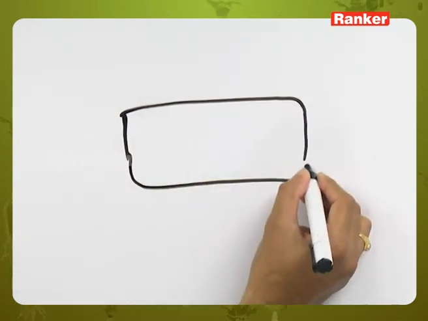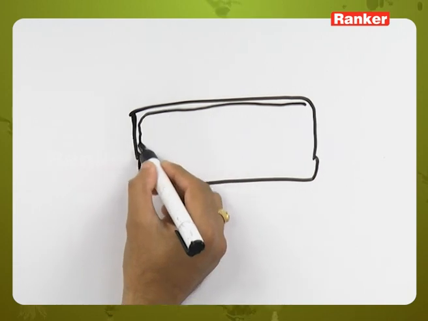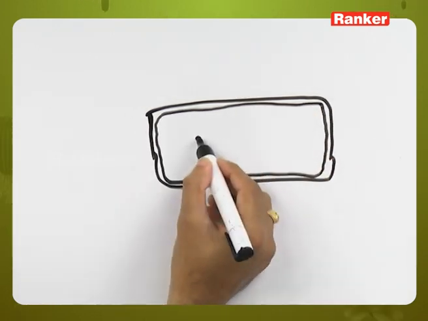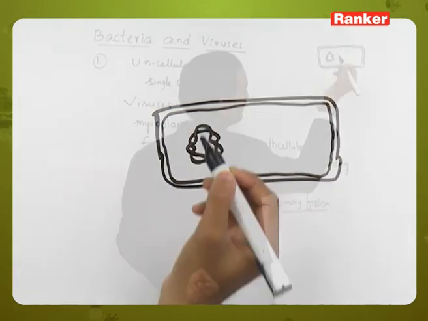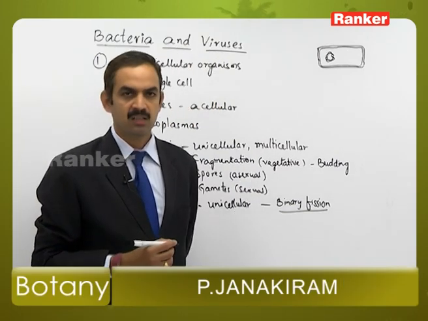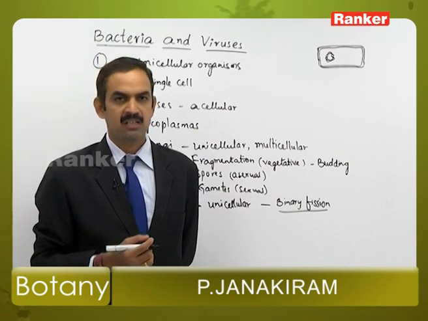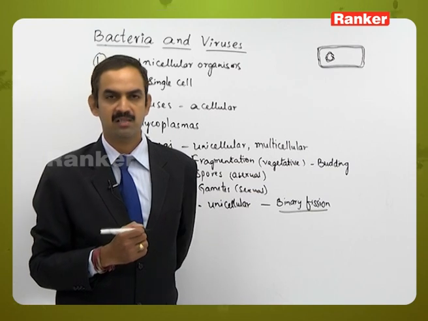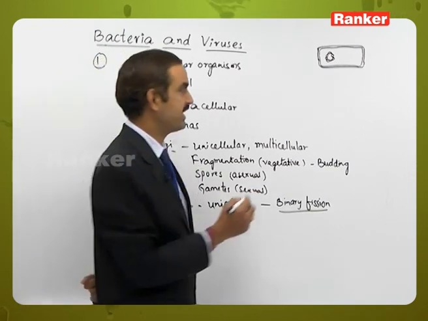This is a bacterial cell which has a cell wall, and inside it we can see the presence of the plasma membrane also, and the nucleus is present. Actually we cannot call it a nucleus because it is not covered with a nuclear membrane. That means the nuclear membrane is absent, nucleoplasm is absent, and the nucleolus is also absent, but the entire nucleus is represented by only a circular naked double stranded DNA molecule.